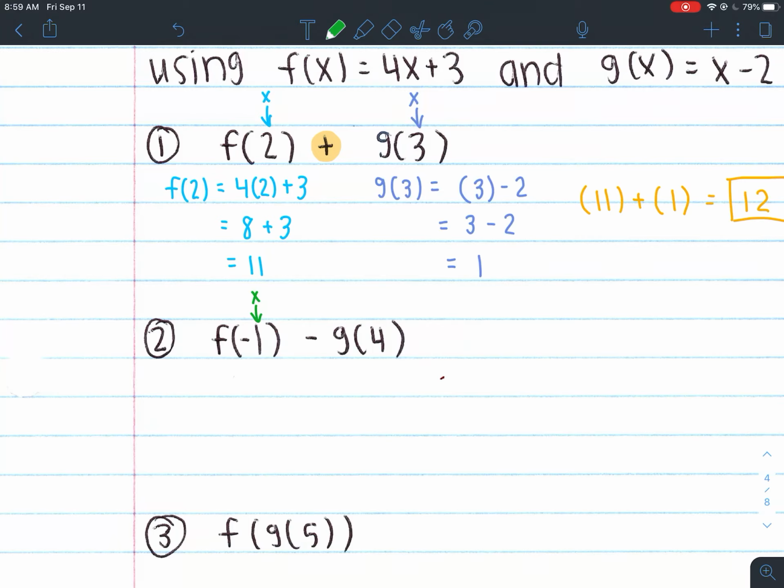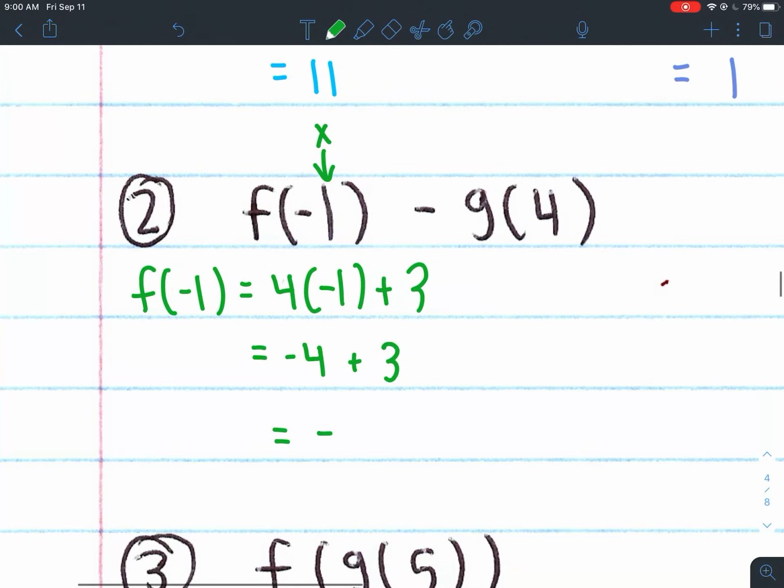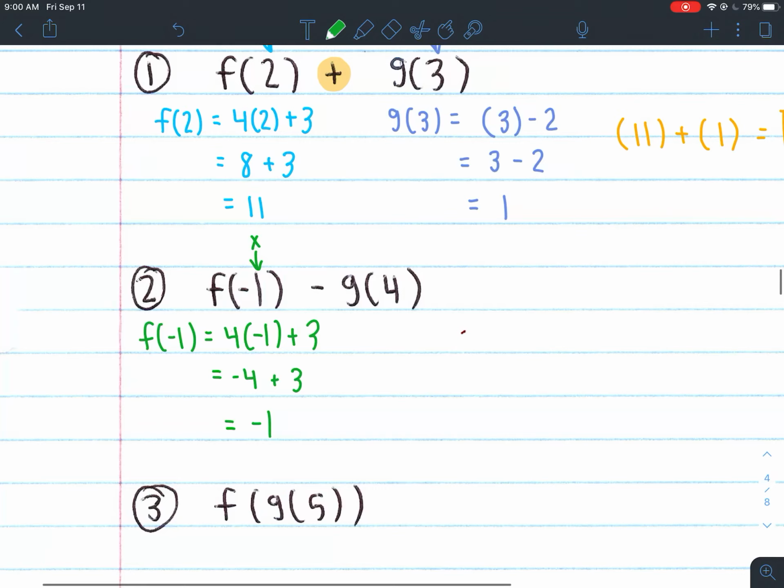So here I'm using f of x equals 4x plus 3. So I'm going to go ahead and plug in a negative 1 where I see x's. So I have 4 parentheses negative 1 plus 3. Now remember, this part's just telling you I'm plugging in negative 1 for x, nothing special. And then the right side is what you're actually computing. So 4 times negative 1 is going to give me negative 4 plus 3. Negative 4 plus 3 is negative 1. All right, so negative 1 is my answer for the first part of this.